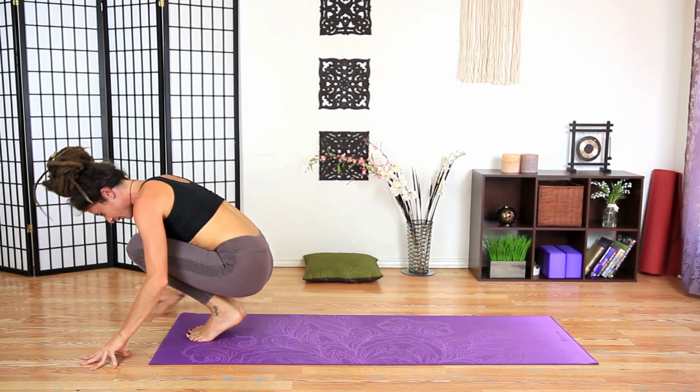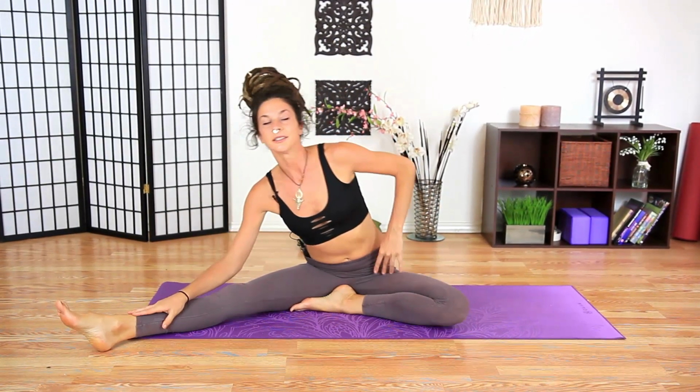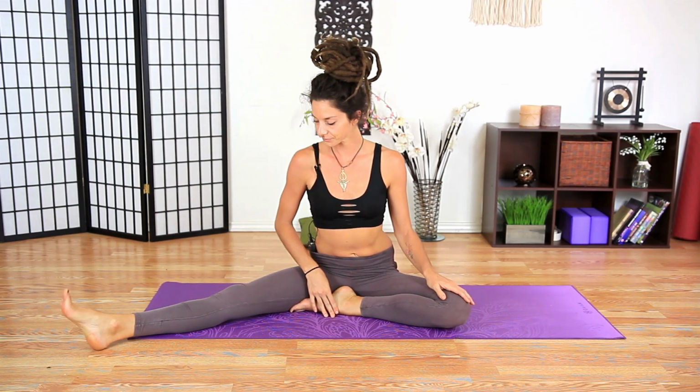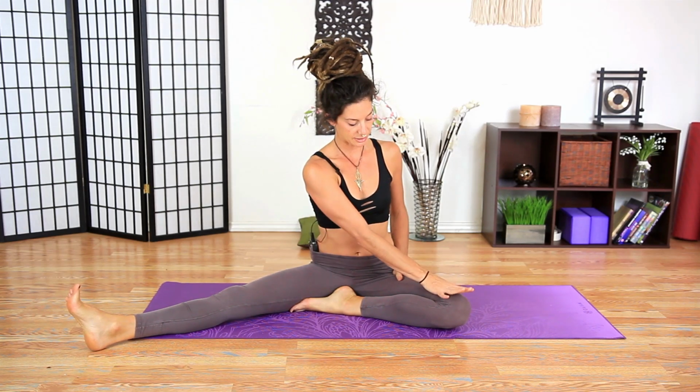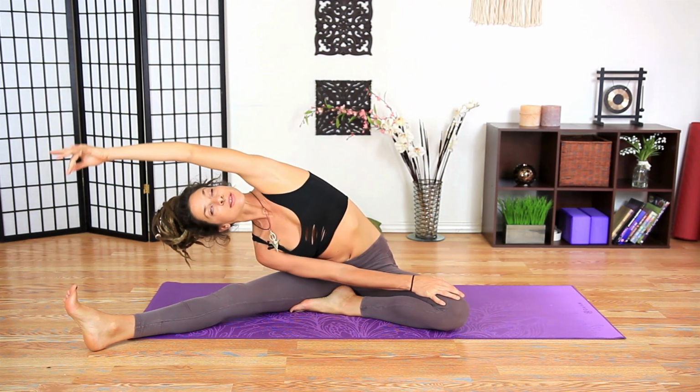Let's come all the way down onto the ground here. We'll take a few seated poses. Let's take the right, extend the right leg long. Left foot comes into the thigh. Let's take the right hand to the left knee. Left arm comes up and over, reaching towards the right toes.